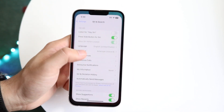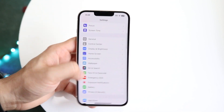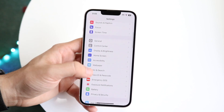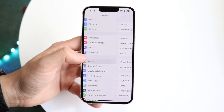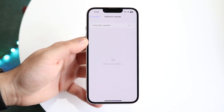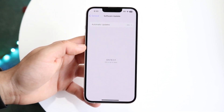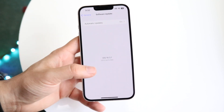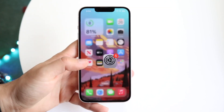Another thing you may want to try is updating your phone. Make your way back into iPhone Settings, scroll down into General, click on General right there, then click on Software Update. Just go ahead and update your phone — for a lot of people, simply updating your device can end up fixing the problem.